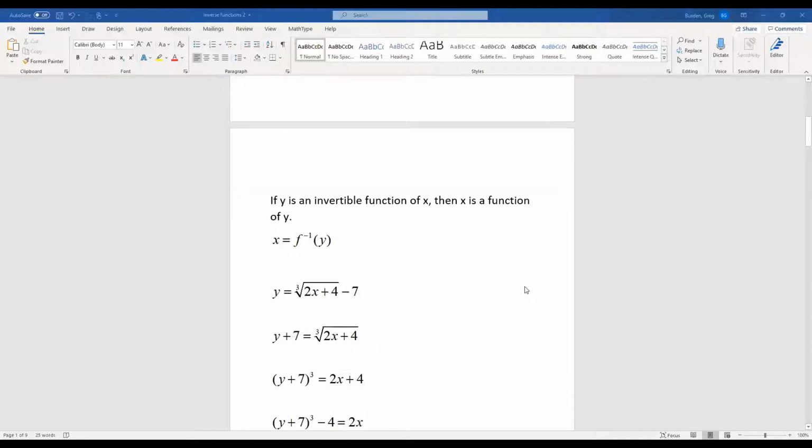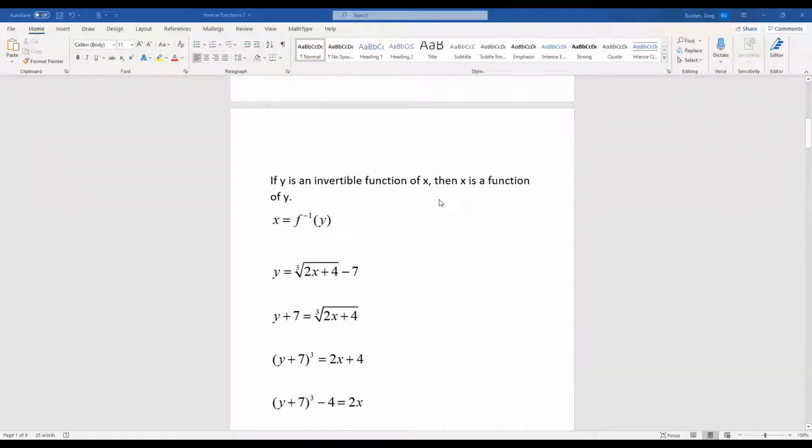Now, if y is an invertible function, then it follows that x would be a function of y. I'm going to talk about this in a slightly more elevated level of reasoning than we usually apply in college algebra. In college algebra, functions are fairly new to people, and we just like to think that we're always going from x to y. Sometimes we might change the input to some other letter just for fun, and the output could be changed to something else, but it's almost always x and y. And then for graphing purposes, that lines up nicely.